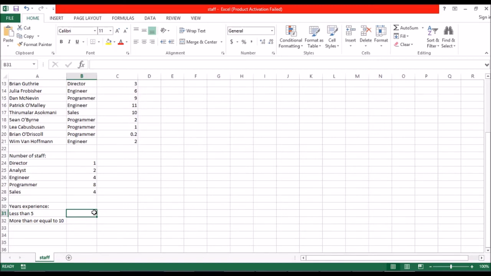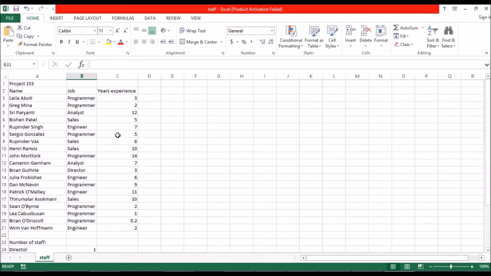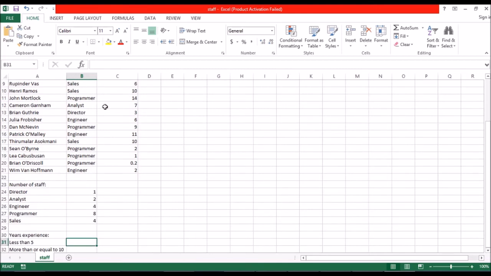Basically what we're going to do here is count the number of employees, the number of years of experience, and we are working all together with the number of employees.